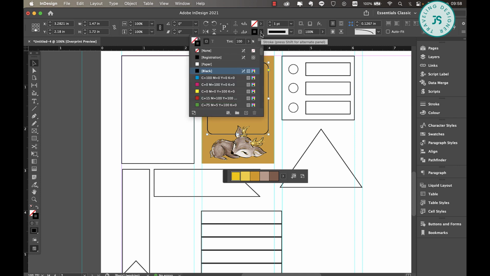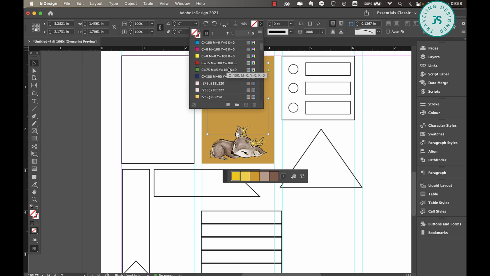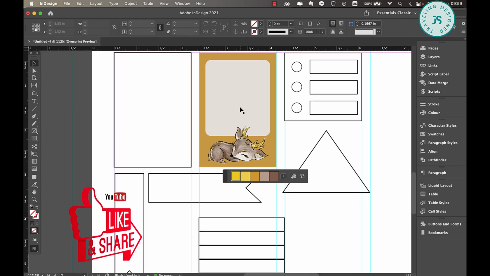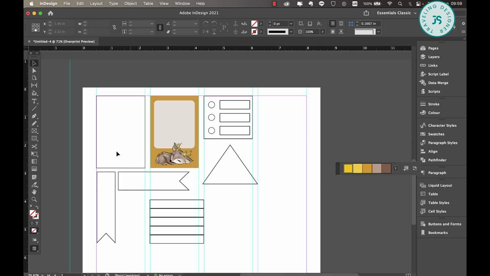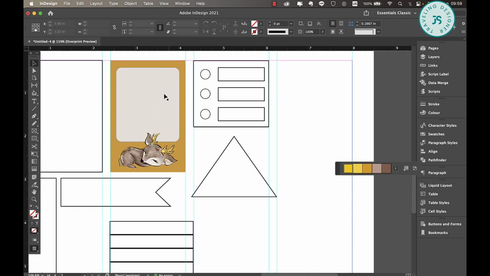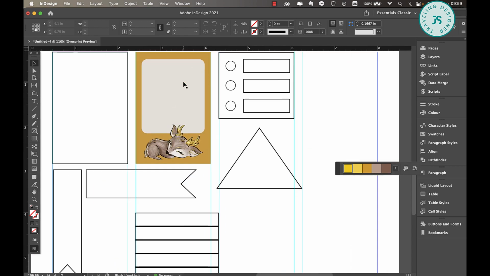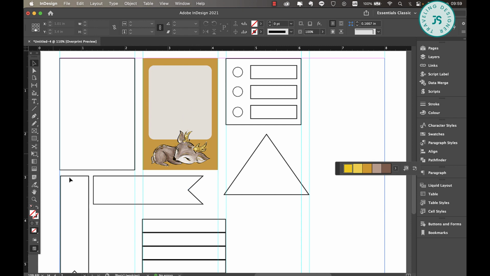And this one, I don't want an outline either, so I'll click None, but I will want a background color. Maybe I can have this color, but make it lighter so I can write on it. There you go. And you can do the same process with all your other shapes. So that's how you put colors, patterns, and images on each sticker. And if you have patterns, you can just put them over instead of the colors.